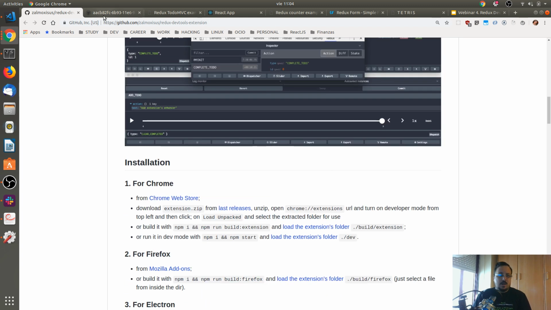So what we're going to do in this webinar: when you go to the documentation, they give you 4 links for examples: a counter example, a counter page, a Redux form, and a Redux Tetris game.